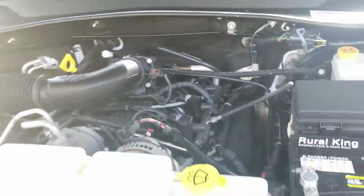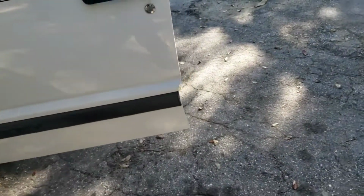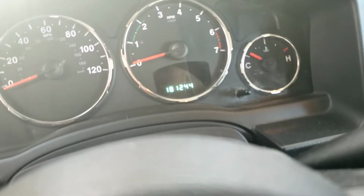For 180,000 miles, this engine is damn clean. I got it at a really good shop. The gas mileage sucks, but I bought it for power.